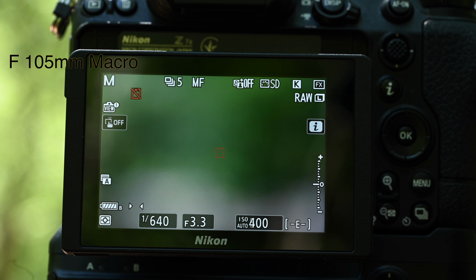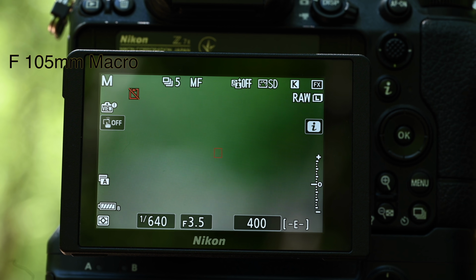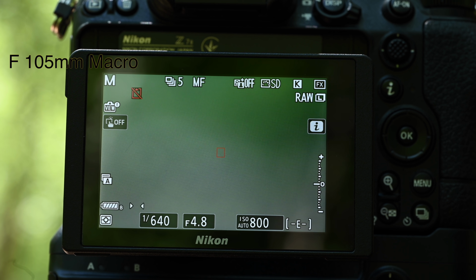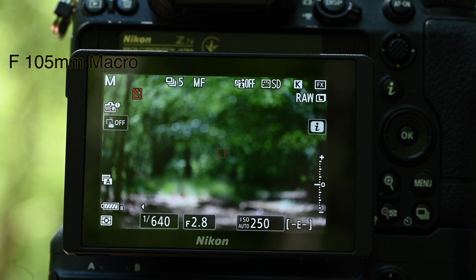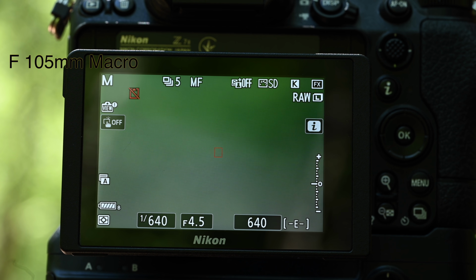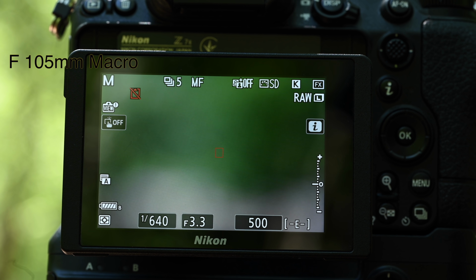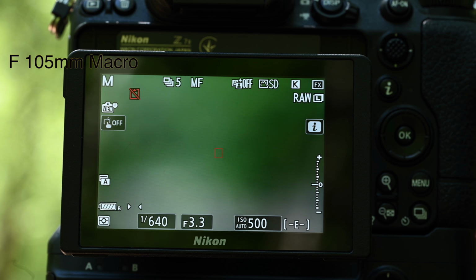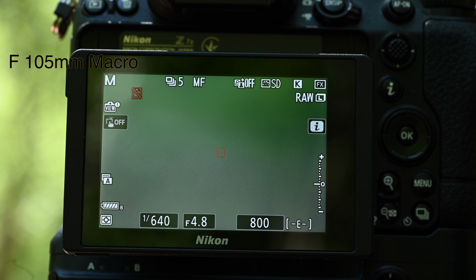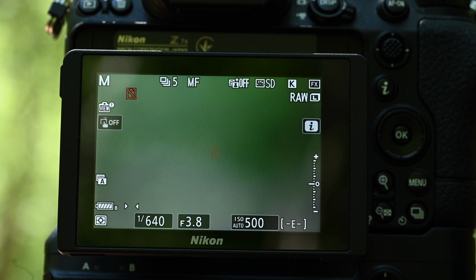This is a common occurrence with all macro lenses. It's just up to the manufacturer to either show you the effective maximum aperture changing with the reproduction ratio, or show you the standard maximum aperture at f2.8. In that instance, you will see fluctuation in shutter speed and ISO to compensate for the change in light, and that can sometimes be confusing because you can't see the aperture value actually changing. But because Nikon want to be as accurate as possible, they are showing you that your amount of light based on your aperture value is changing as you get closer to that 1:1 reproduction ratio.